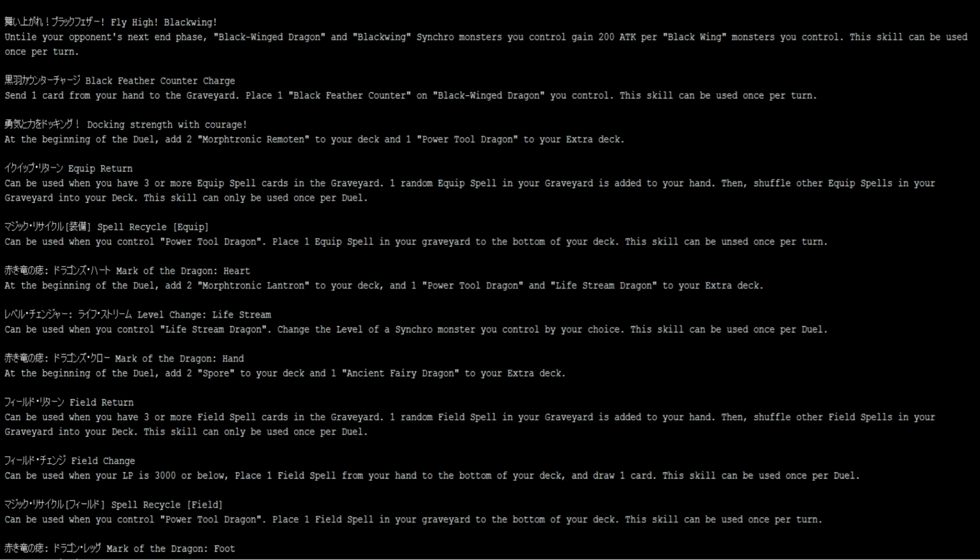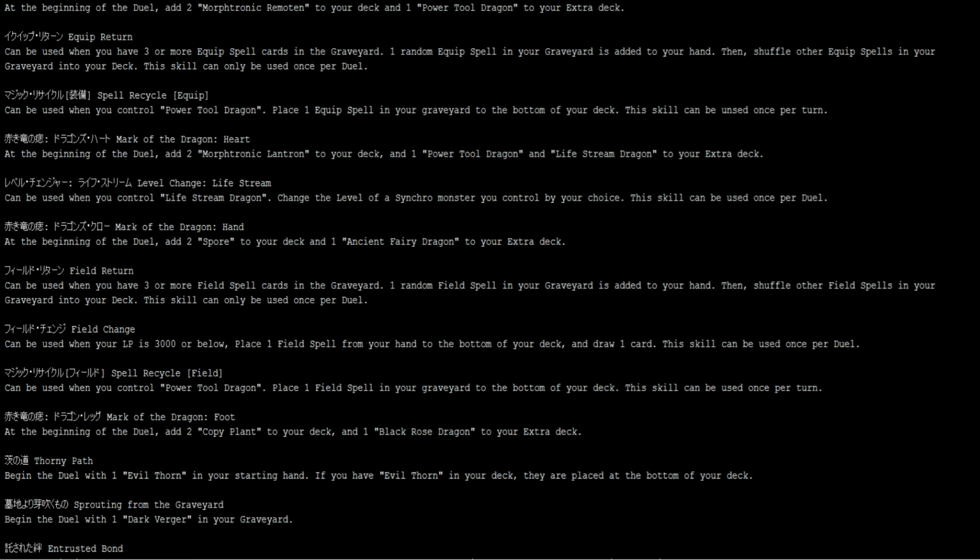Mark of the Dragon Hand. At the beginning of the duel, add 2 Spore to your deck and 1 Ancient Fairy Dragon to your extra deck. Field Return can be used when you have 3 or more field spell cards in the graveyard. Add 1 random field spell in your graveyard to your hand. Then shuffle other field spells in your graveyard into your deck. This skill can only be used once per duel.